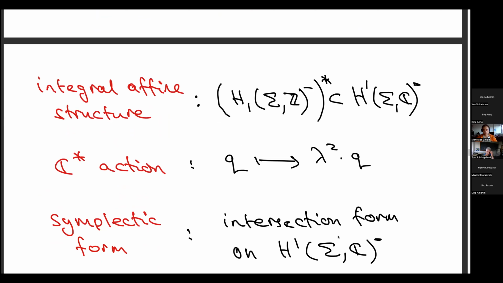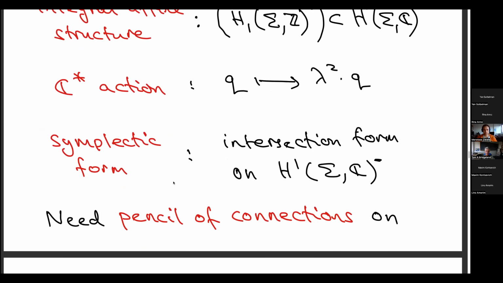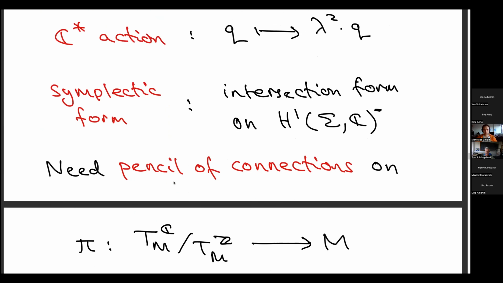Okay, so that's all that data, this standard data that always exists on stability spaces. We can see it in this example of this manifold M. So the remaining data of the Joyce structure is we need some pencil of connections on this. As I said, you should really think of it on this quotient over M. And remember, that extra data is really just a single nonlinear connection. Because once you have one of those connections, you generate the pencil canonically, and then the condition is that they should all be flat and symplectic. So really the extra data is just one further connection.